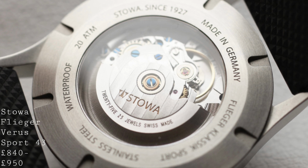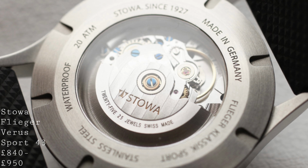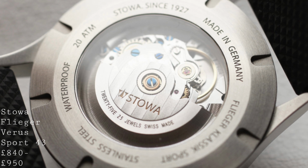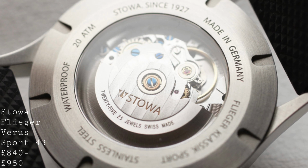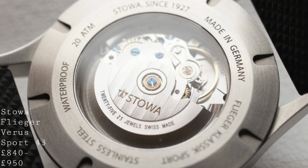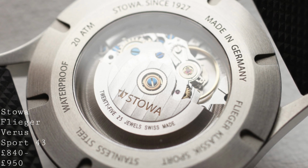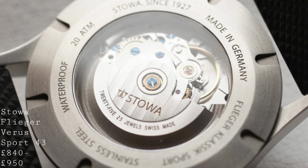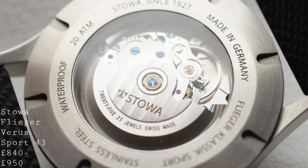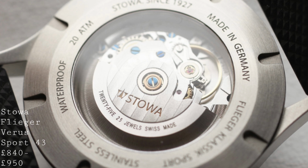And the choice of movement for this watch is, I feel, a very good one, because they've chosen the ETA 2824-2, except you can choose between a price of €960 for the standard grade, which isn't decorated but does still have a Stowa rotor, or you can go for the top grade version, which is generally more tightly specified and regulated, which will come in at €1,090 and features blued screws and full decoration, in addition to that rather beautiful Stowa custom rotor on it. But either way, I feel this watch offers an incredible amount in terms of being a very high quality and also very historically interesting watch, with a design which is very modern and very crisp at the same time as being an homage to earlier watches.